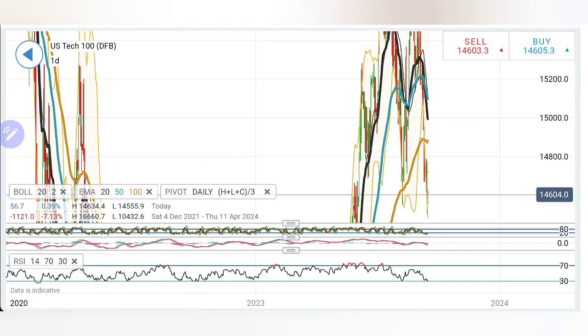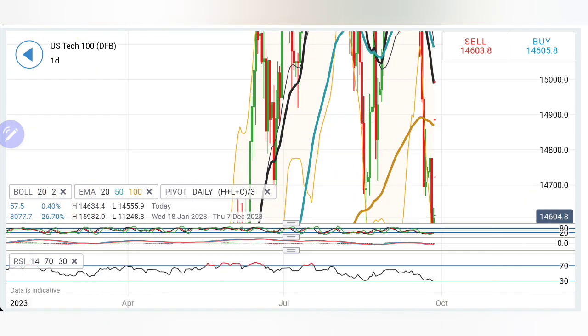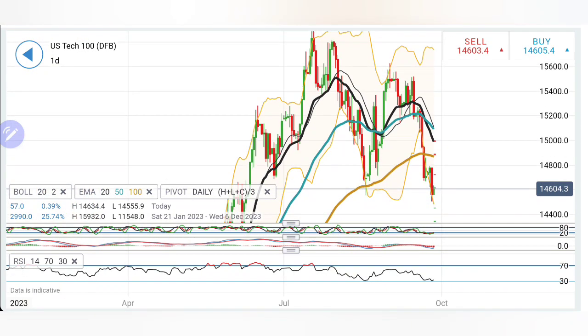So look, the only buy entry today I will recommend is beyond 14,640, 650 levels. If it stays above 14,640, 650, you can expect that the next target is 14,680, 725 levels. And only if Tech 100 stays above 14,725 levels, you can say that it is trying to trade with a little bullishness. Then you can expect 14,760, and the ultimate reversal is only and only if it stays above 14,800 levels.